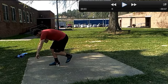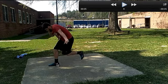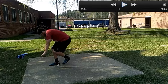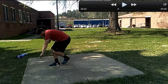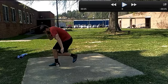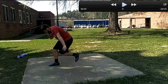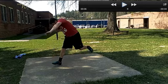But you can see here as Anthony starts to glide, watch that left arm. That left arm starts to whip backwards, and he starts to use that left arm as a means of accelerating him through the circle. You can see he's also using his shoulders and his back and his head. He's starting to lift those up as well to gain more acceleration and more speed through the circle.